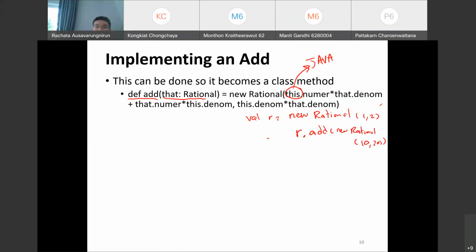What do I get? Basically, I'm trying to add 1/2 by 10/20, which, at the end of the day, you're going to get the value 1, right?